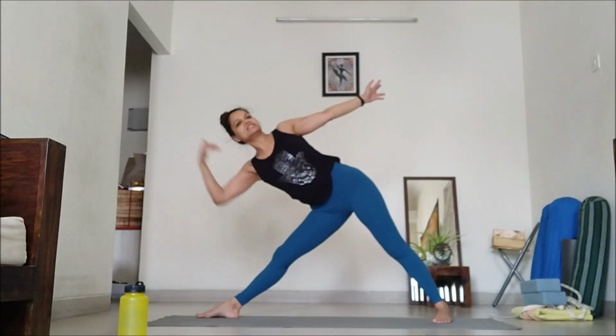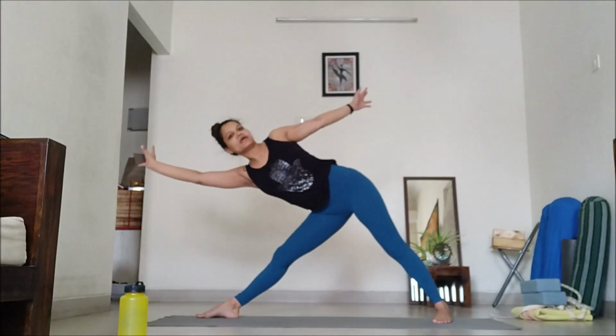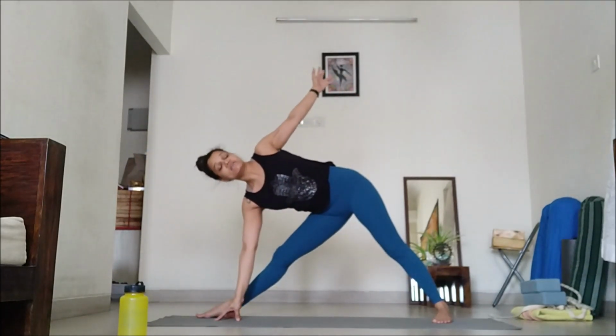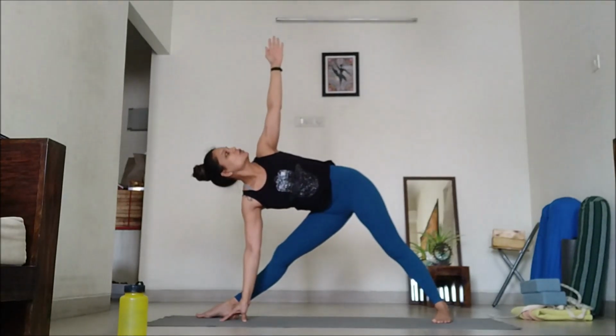Stuti, extend more. You're not extending. Bend that hip. Bend it more. Bend that hip until your spine is parallel to the floor. Now bring that hand down in front of the right foot. In front of the foot and then look up. Look up at the ceiling.